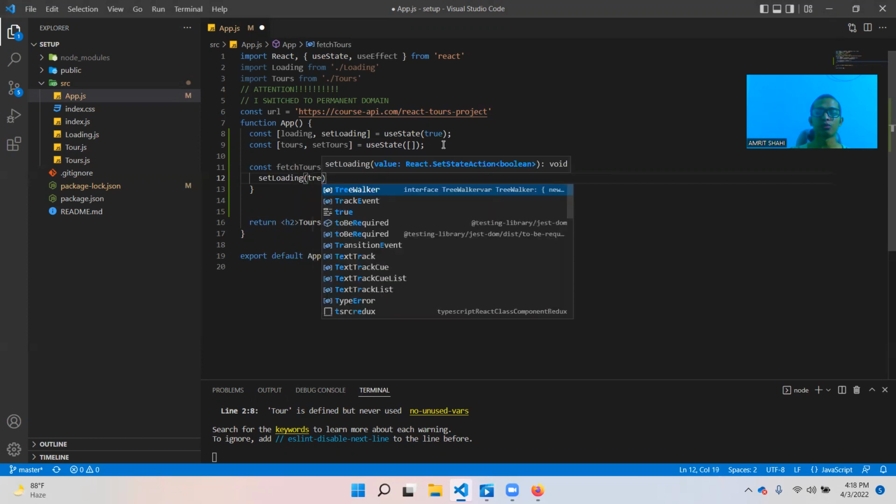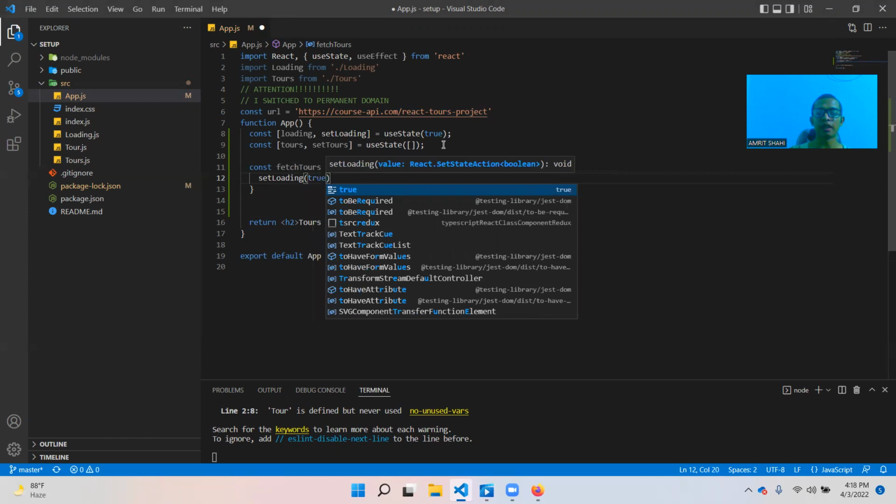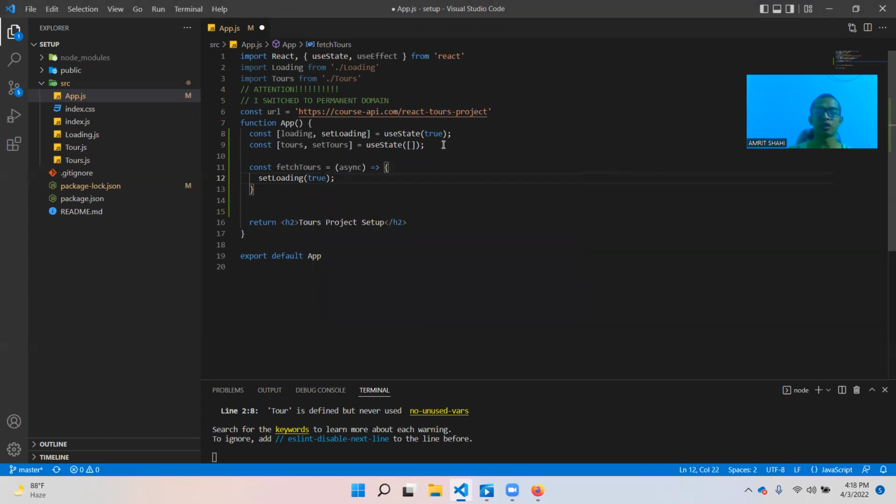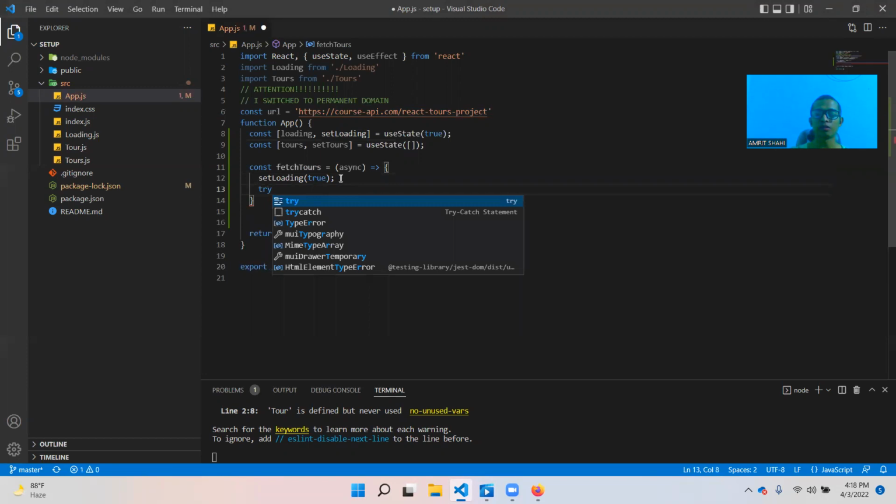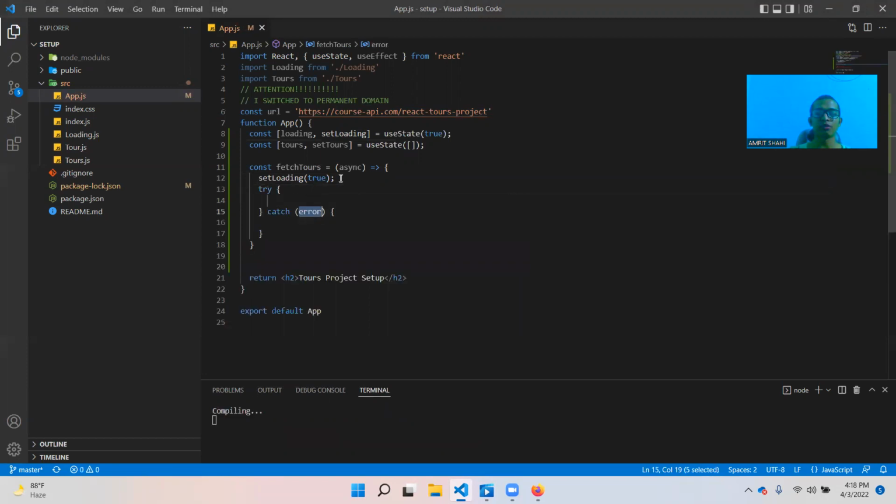It is already true initially, but in case it's not true in this state, this function will make it true when we run it. So I have done set loading true, and I'm using a try and catch block.